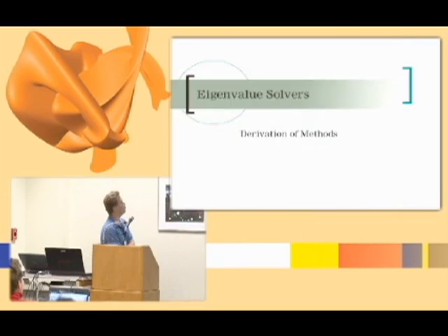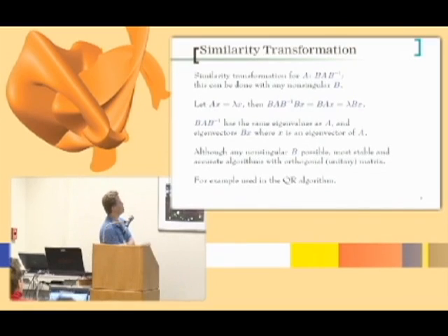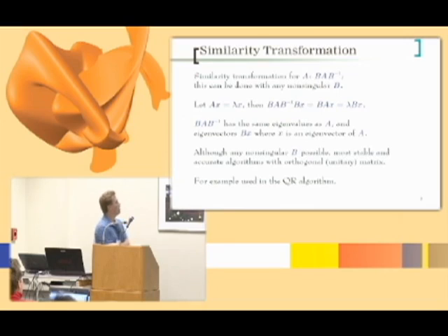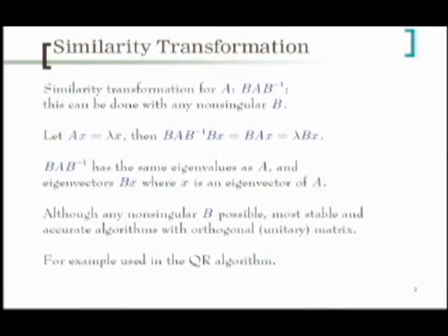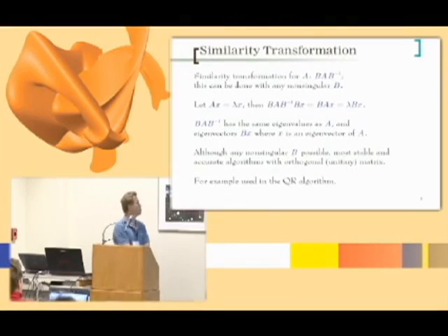Okay, so first a few basics. I'm solving a problem, say Ax = λx, and what we're going to look at are transformations of that problem into a nicer form. If I take an arbitrary non-singular matrix B, then B A B inverse is just a change of basis. You may have seen this before. That doesn't change the eigenvalues. Of course it changes the eigenvectors, but you just go from x to Bx, so they change in a very simple way.